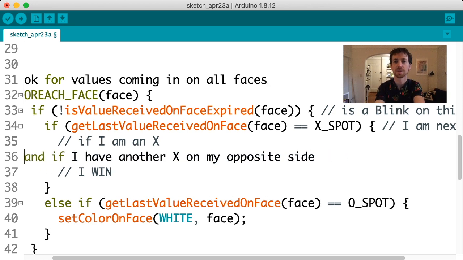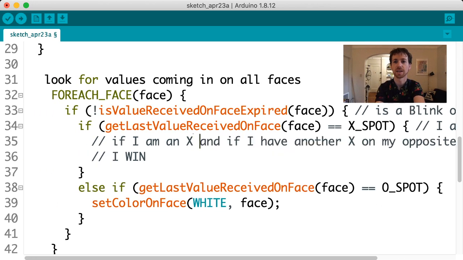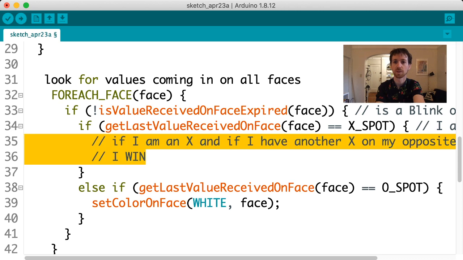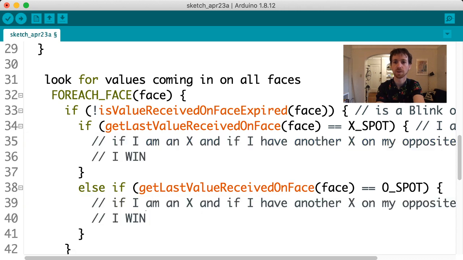Right? So like in Tic-Tac-Toe, if I have an X on opposite sides of me, I know I win. Else, if I'm an O, I'll want to do the same thing, but for O's. If I'm an O, and I have another O on my opposite side, I win. Cool.